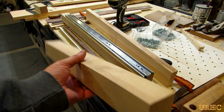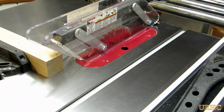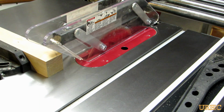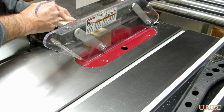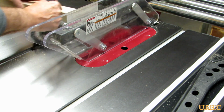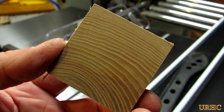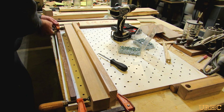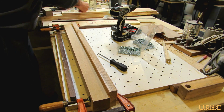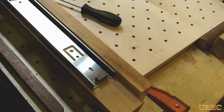I got some 26-inch slides like I used on the drawers below, and I started out with a 2x2 block of ash that I decided to be the main mount for my bottom slides. And there you can see these little cutoffs. These are what go down in my saw, and they actually block the sawdust from going out the small tubes. So you have to constantly be cleaning them out with the Grizzly 1023 saw.